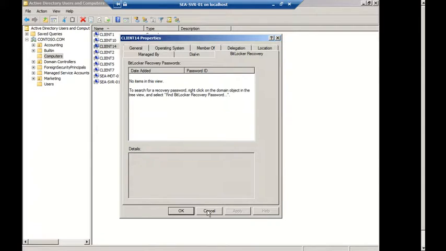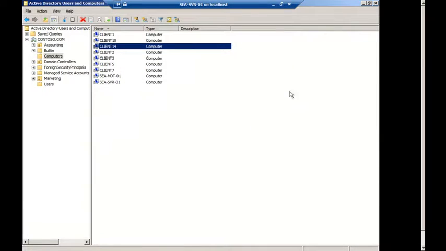I don't know that you need to, but just be aware that that's one of the things that we're trying to do: take that key out of the directory and put it in a more secure location that you can control outside of the directory, so you don't have to worry about all the directory writes. Because in here, anybody that has rights to that, the computers in there, could actually see that key. All right, so you want to be aware of that.